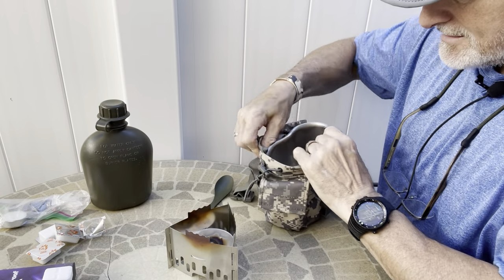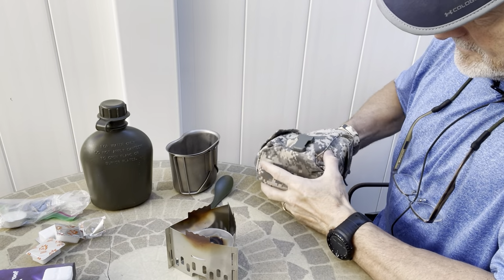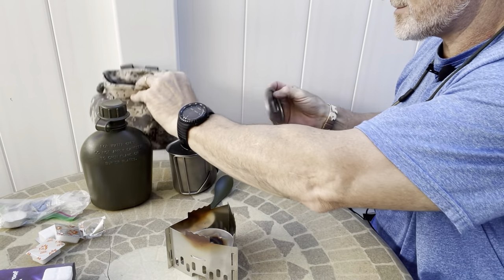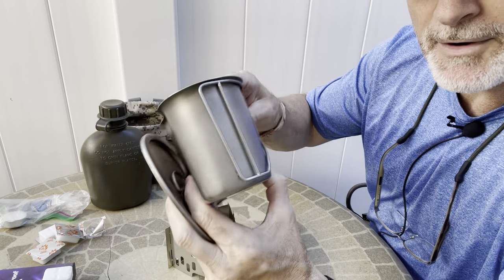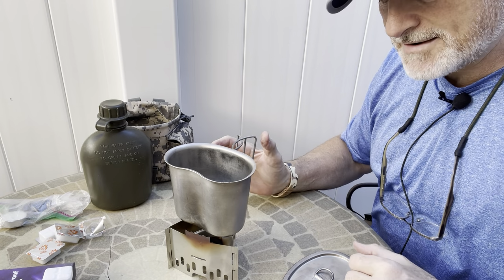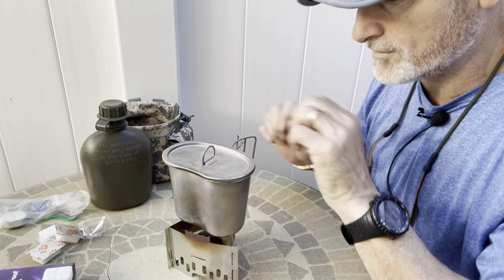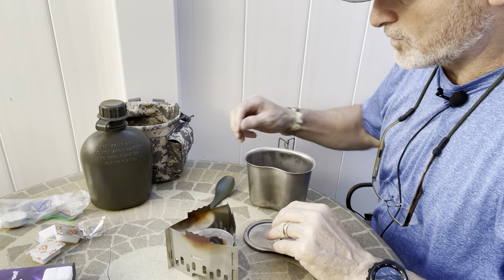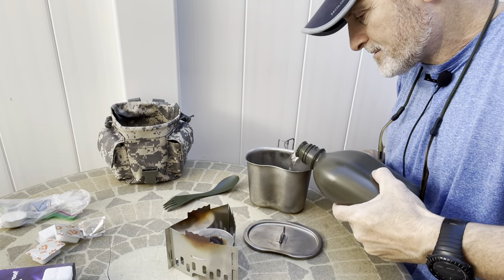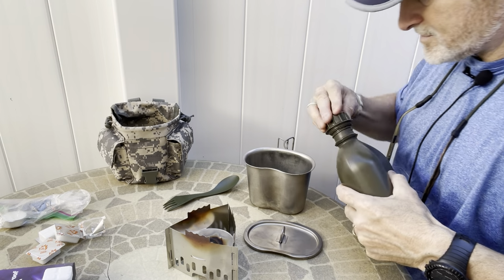So this is a pretty basic kit, guys, and it's bombproof, really. You get the lid. Okay, so you have the lid, the canteen cup with the butterfly handles. So this is how it's going to sit, just like that, and just like that. And we're going to boil up, heat up some water for a coffee. So what we'll do first, we'll put some water in our cup so it's ready. Okay, I want just enough for 8 ounces, which is about there.